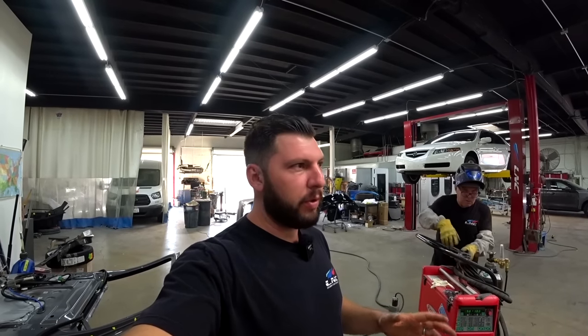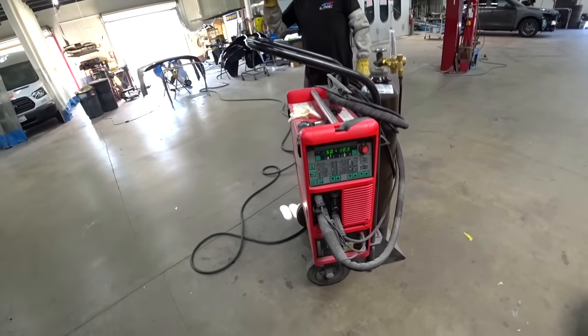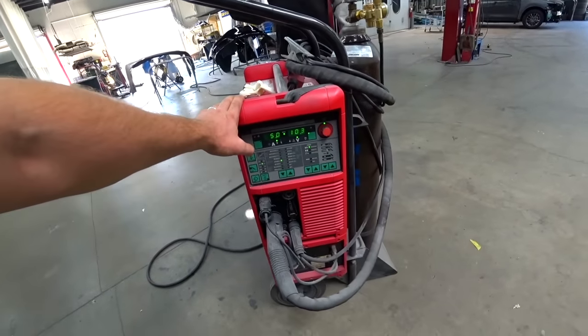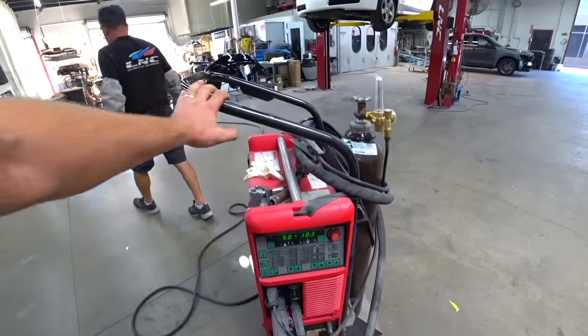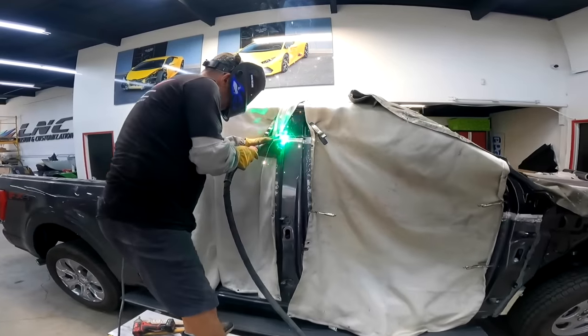Getting ready to start welding the panel, and we'll be using our aluminum machine once again. This thing is a beast, been saving us for a while now. Best aluminum machine we've used so far. So let's weld this real quick, and then we'll start doing body filler and get this thing ready for primer. Let's do this.